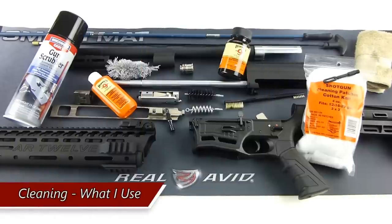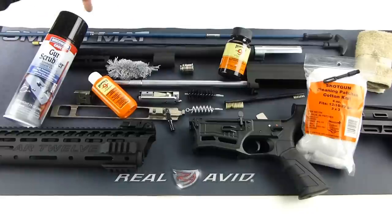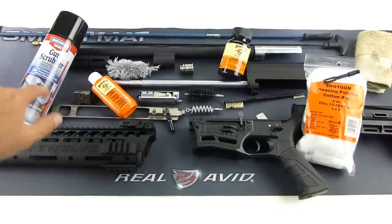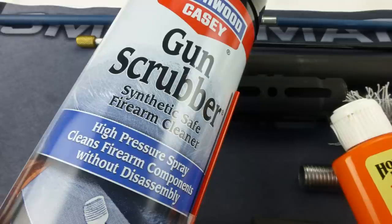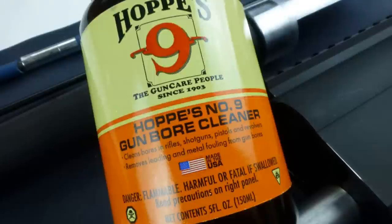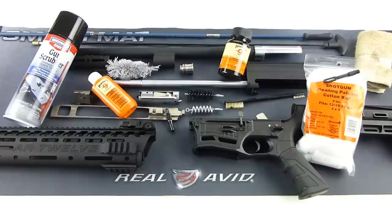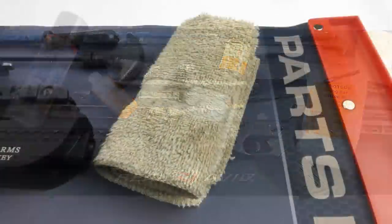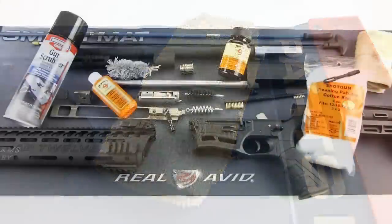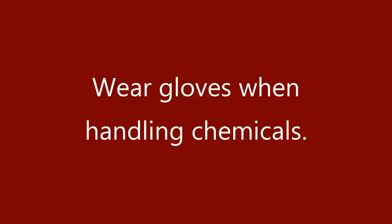To clean your shotgun, you can use the items that came shipped with the shotgun; however, I prefer a one-piece rod so I don't have to put a rod together. I use Gun Scrubber Synthetic Firearm Cleaner since everything is polymer, so I'm not going to damage any polymer components. I use a small brush to scrub everything down, Hoppy's Gun Bore Cleaner to clean the barrel using cotton patches, and Hoppy's Lubricating Oil to lubricate moving components. Then I use a cloth to wipe everything down after reassembly. Always remember to clean your firearms in an open, well-ventilated area, and always use gloves to protect your hands from cleaning solvents.